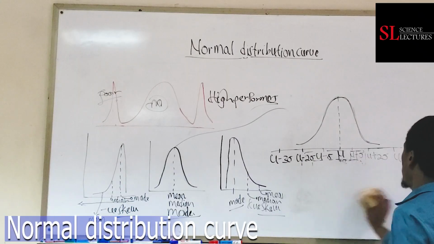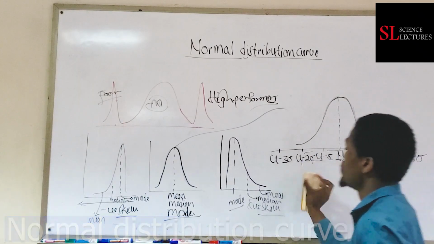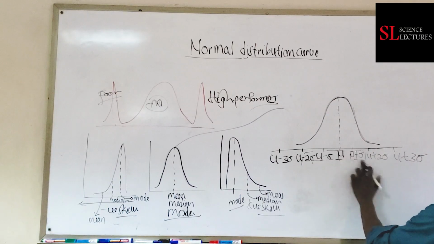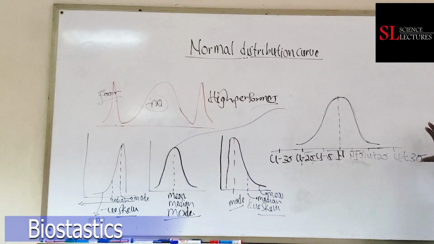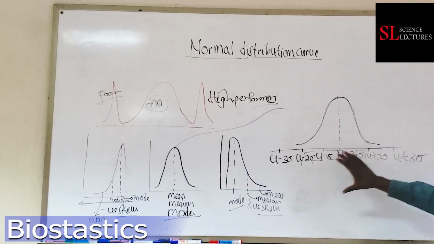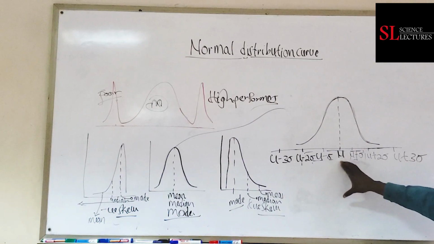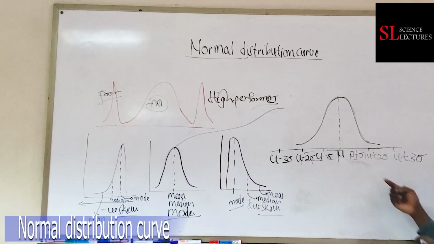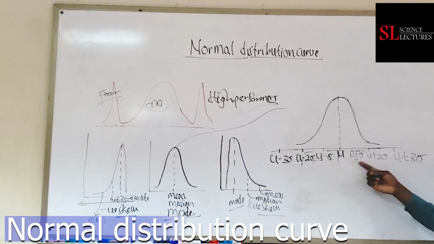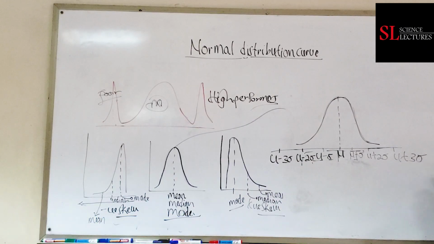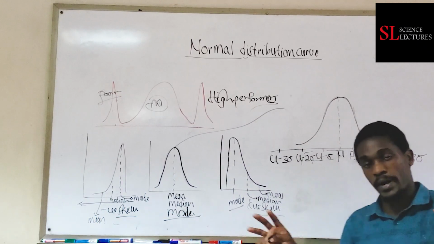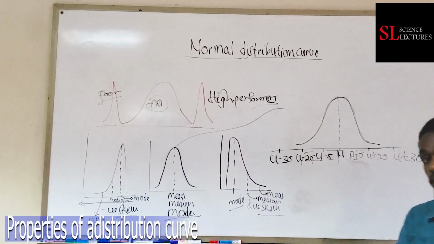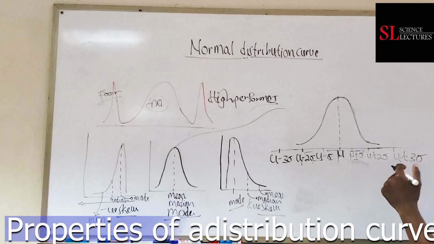So why did I bring in this concept of the mu and the mu minus? I hope we are together here. Because here I want us to derive something. So this is the mu, which is the mean. But as we spread from the mean, we get what we call standard deviation. The first one will be mu plus sigma, which is the first standard deviation, mu plus 2 standard deviations, mu plus 3 standard deviations. The curve can only be separated into 3 standard deviations, giving us the 68, 95, 99% rule, like we've seen.